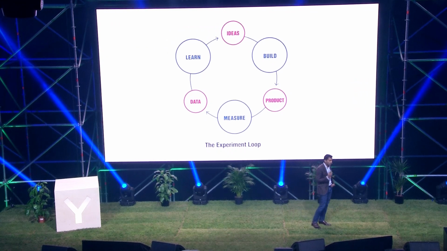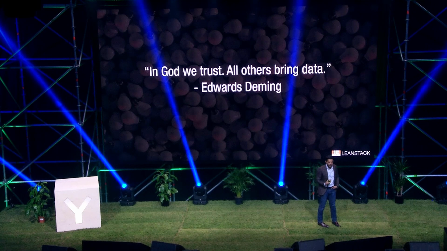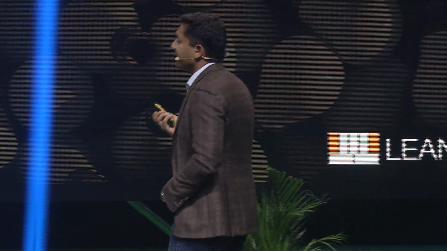Again, some of you, I'm sure, are familiar with this. A key part of this loop is we are quickly putting things in front of customers, measuring their reactions to it. Based on the things we learn, we make course corrections or corrective actions along the way. Very important to end with empirical learning. So in God we trust, all others bring data. So data is a very important part here. Goes to the mindset of evidence-based decision making.